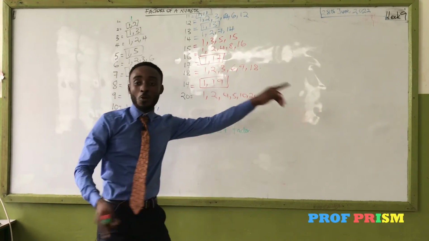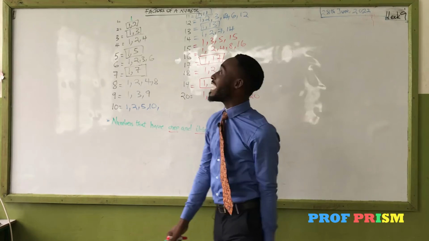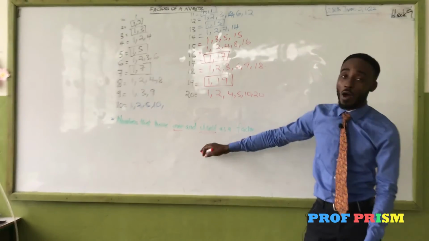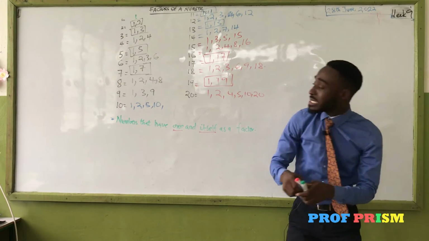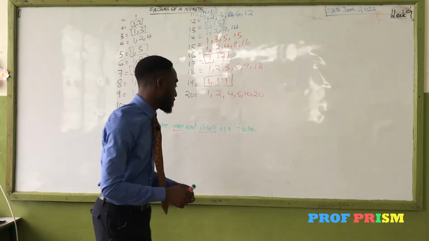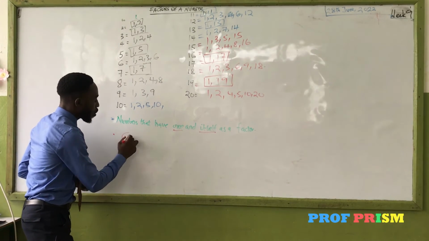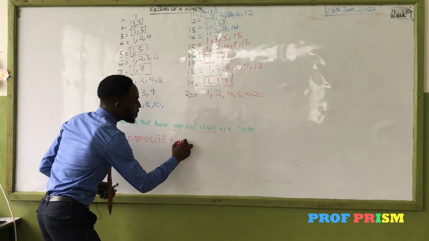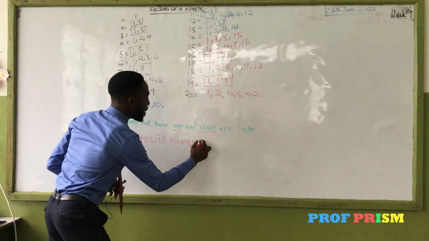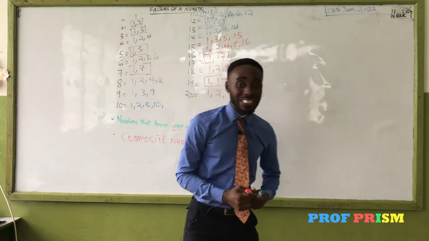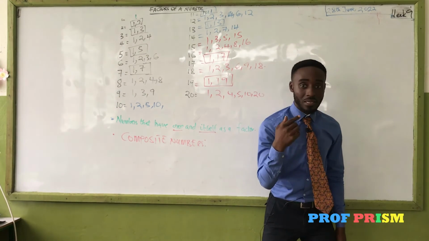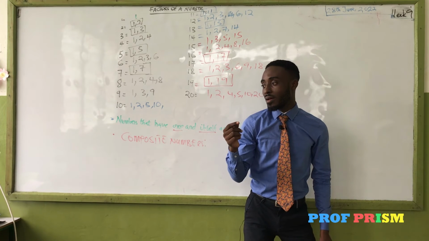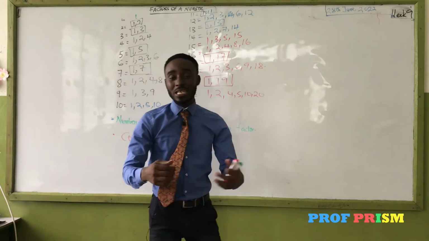All right, so we'll learn it again. That just makes us know that aside from prime numbers, there is another group of numbers called composite numbers. Say after me, composite numbers. Composite numbers. What do you think they are? If prime numbers have only 2 factors, what do you think they are from the song we just learned? Composite numbers are numbers that have more than 2 factors. Okay, more than 2 factors. So can we sing the song now?